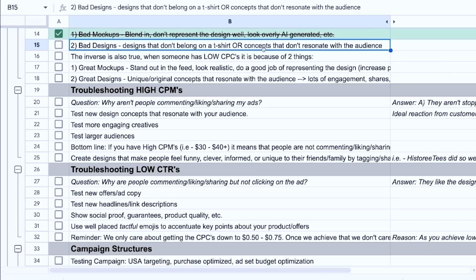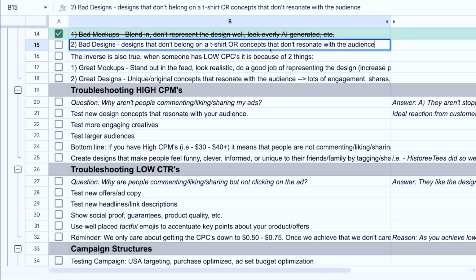So if we are selling ski designs, you could sell a design or a t-shirt that's just line art of a pair of skis. And it totally depends on your niche and the vibe that you're going for with your brand. But for the skier niche, that might not be the thing that resonates with them the most. Might for some of them, but something that resonates with them a lot more could be that same line art, but then add in a funny quote or saying or inside joke related to the niche. That would be something that could resonate more.